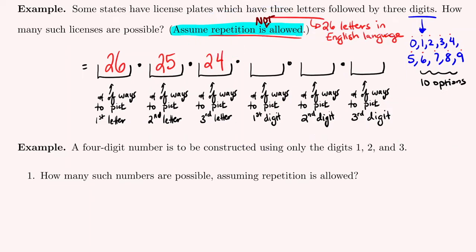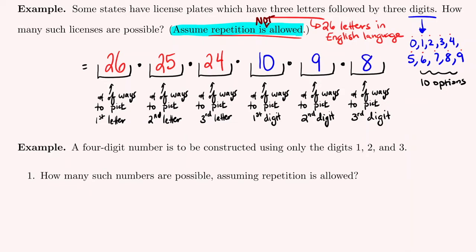So for the first digit, we kind of have a clean slate. We know 0, 1, 2, 3, 4, 5, 6, 7, 8, 9 are options. In all, that's 10 options available. So I could pick from any of these 10 options. However, once I've picked my first digit, whatever one of those 10 digits it becomes, that digit cannot be reused in the second or third digits. So I've used up one of the 10 options, which means there's only 9 available for the second digit. Now, for the third digit, I can't use either of the two that I've used for the first or the second. So 2 of the 10 digits are off the table. That leaves only 8 digits remaining.